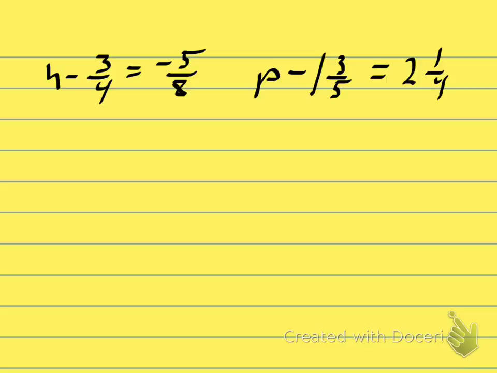All right, so this is what we're talking about, these kind of problems today. Here's an example. That could be H or N. I think it was supposed to be N. I'll go ahead and fix that. N minus 3/4 equals negative 5/8. What we're going to do is combine elements of the three commandments: the integer work that we did way back at the beginning of the year, adding and subtracting fractions that we just went over, and also how to solve equations.